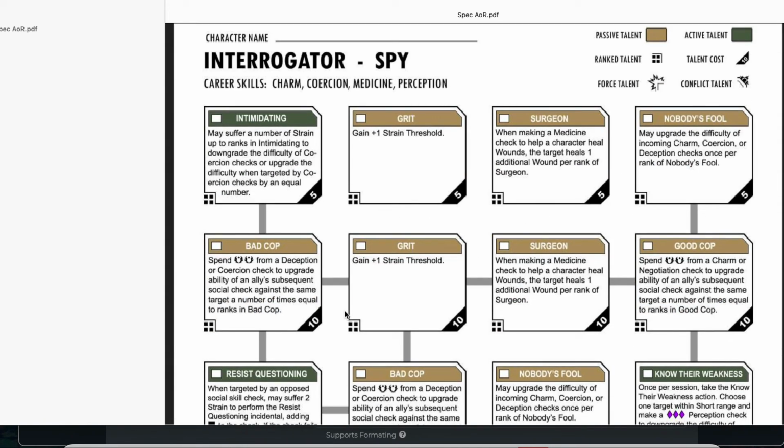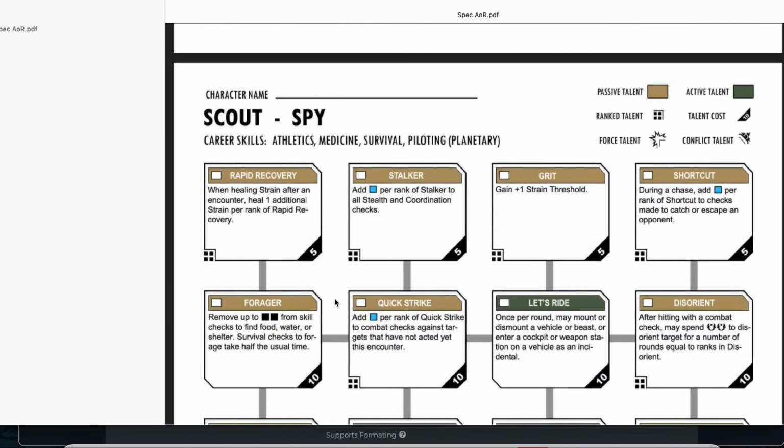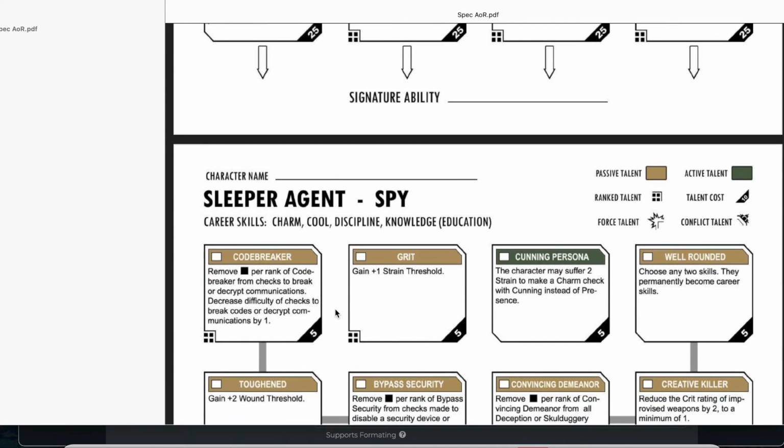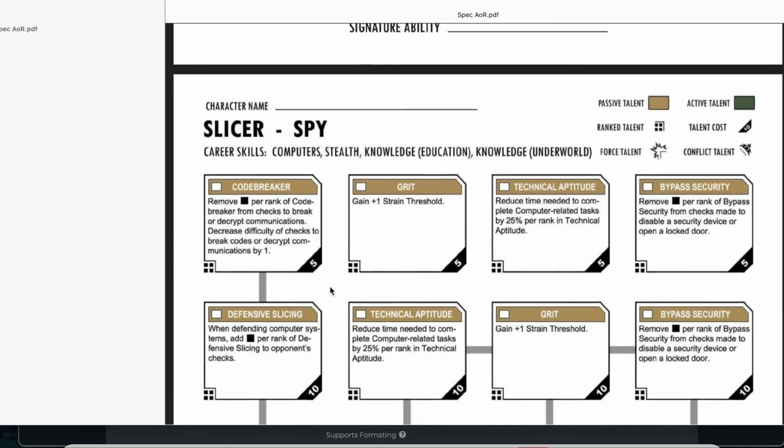We have an interrogator, they're focused on getting information from people through any means necessary. We have the scout who looks at a situation ahead of time so that the rest of the party is more prepared. We have a sleeper agent, someone who's good at infiltrating and also impersonating the enemy. They are social, they play a very big social role. And we have the slicer, who's going to be good at getting information from computers and databases and things like that.